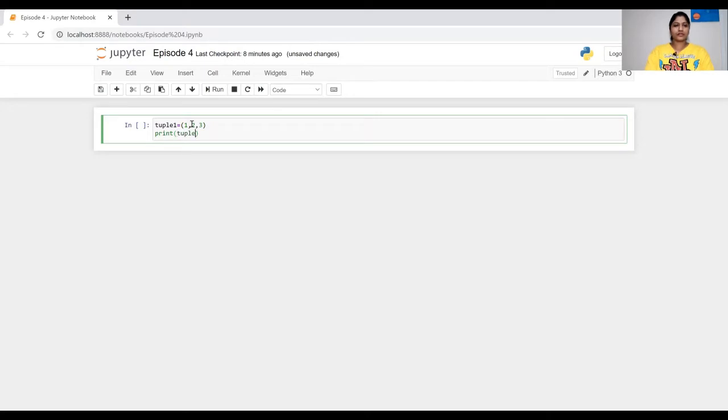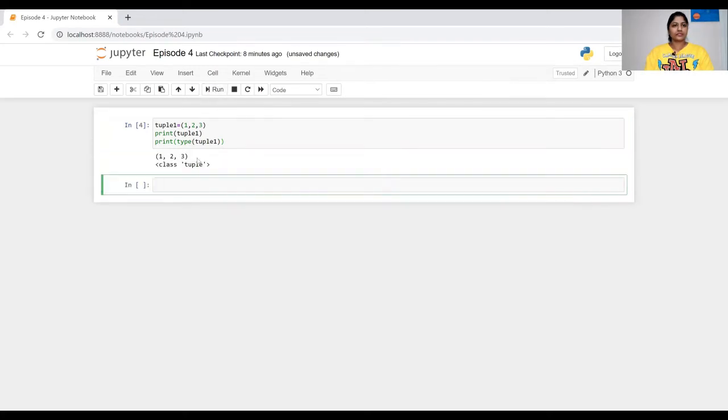Let's print this tuple and also see this variable's type. As you can see, this is how you can print a tuple, and it belongs to the class tuple. Tuples are ordered, but they can't be changed. Tuples are unchangeable, and tuples allow duplicate values as well.